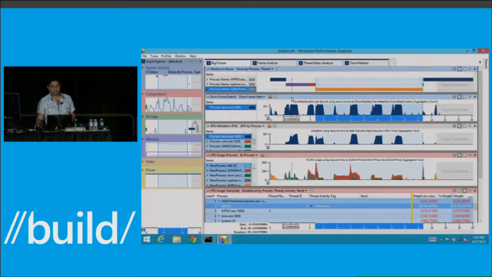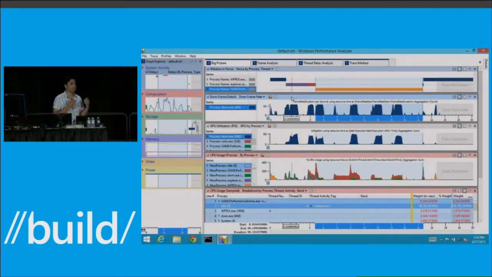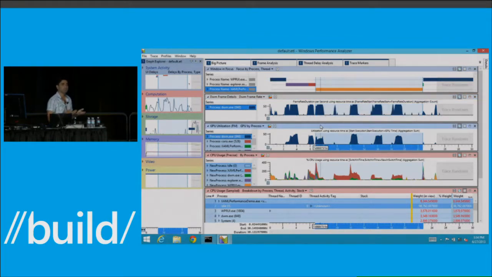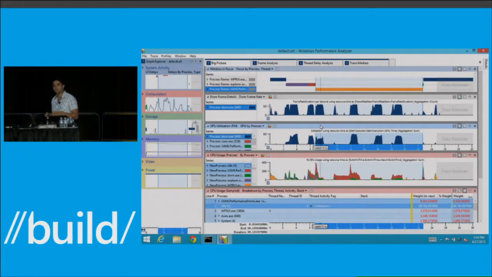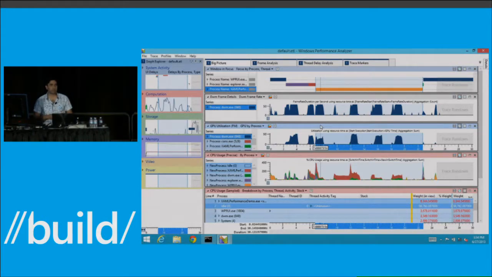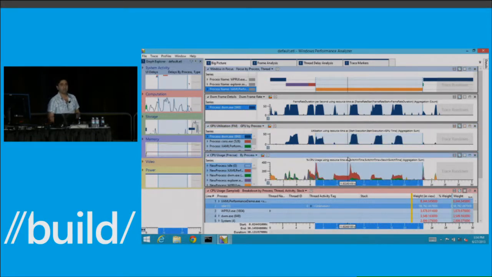The second graph is the GPU or the DWM frame rate. This graph is important if you're analyzing an animation or a panning, because that's where you see what frame rate the DWM was flipping the XAML content onto the screen. The third one is where you see the GPU utilization. If you have a lot of content drawn, you want to know why your frames are dropping, either it's the GPU or the CPU. This is where it will tell you whether it was GPU driven or CPU driven. The fourth graph is going to tell you per process how much CPU was consumed.